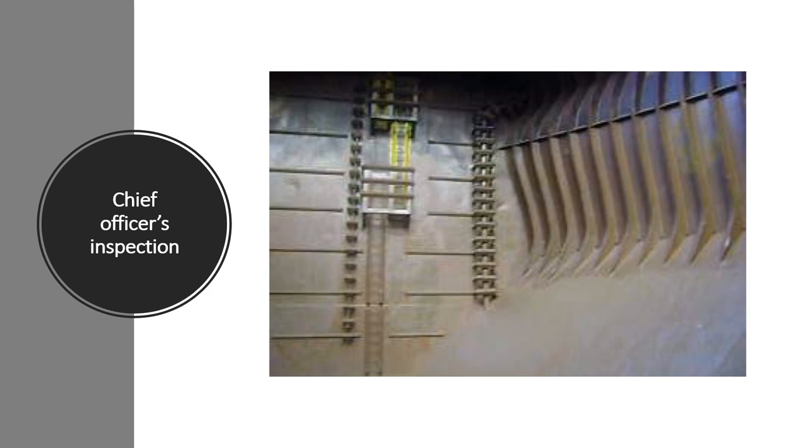If insects are found in grain residues, clean the residues as thoroughly as possible and spray the area with good-quality insecticide. Be aware that washing a hold will tend to lift hard scales, with the effect not being noticeable until the water has dried — rust scales should not require chipping to remove before a hold is accepted for grain. Make sure you open and close the hatch cover several times before starting to clean, to shake off residues and loose rust. Pay particular attention to hold number one, as it is often the most difficult to clean due to its shape and additional structural members, and most surveys will start there.